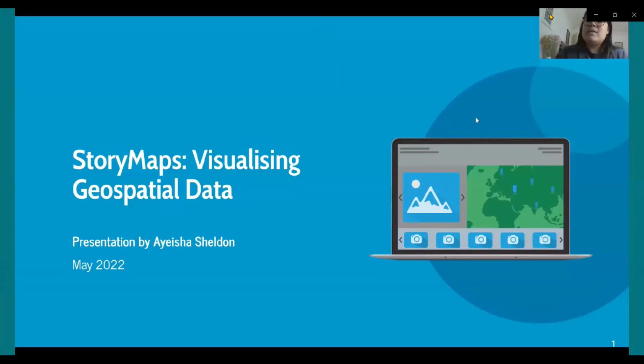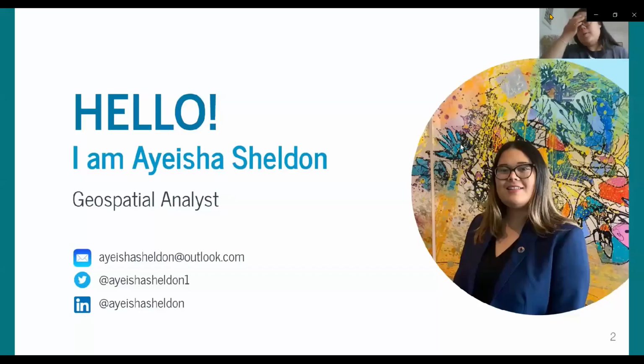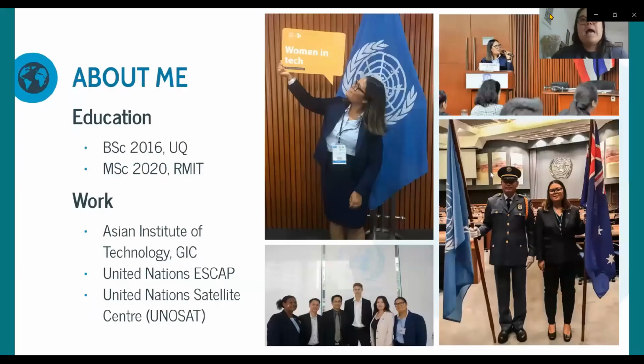If you watched last year's seminar, you may have seen a presentation from me then, but if you didn't, my name is Ayeisha Sheldon. I'm a geospatial analyst and I'm currently working at the United Nations Satellite Centre here in Geneva in Switzerland. I have a bachelor's and a master's in geospatial science, and I've worked within the international sector for quite some time now at different organizations within the UN and also in the academia sector.